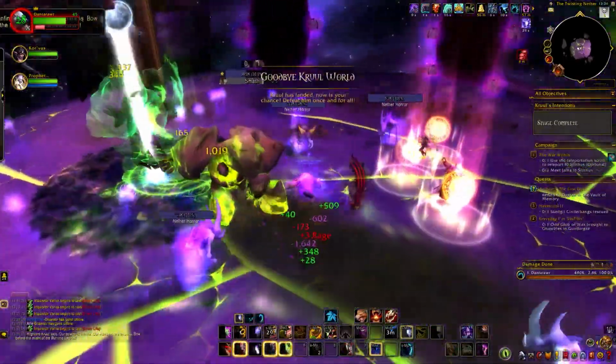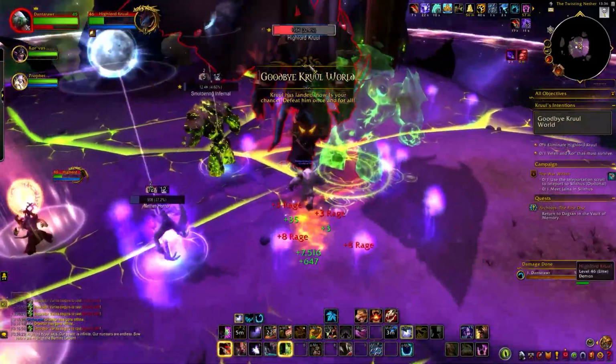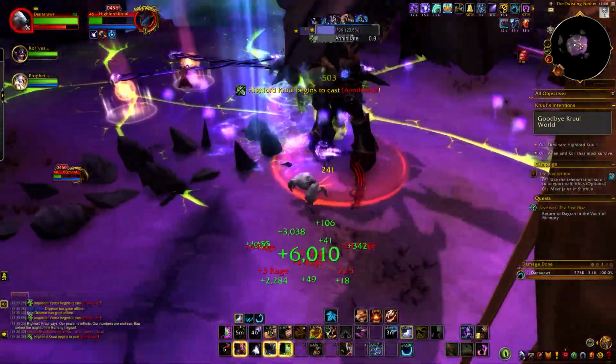That's basically it for phase 1. So next up is phase 2. Once you kill Varys, Brule will come flying down to the platform, and that's when phase 2 begins. Brule has a couple of abilities that you need to watch out for.